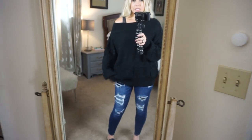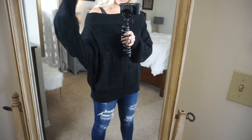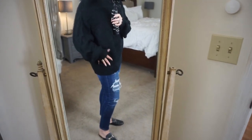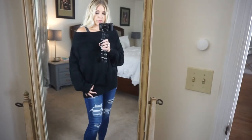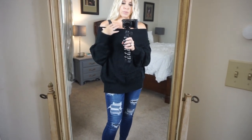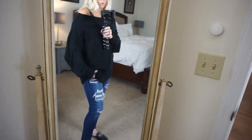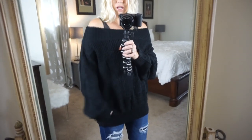So here's this sweater. I'm actually pleasantly surprised because this is exactly the look I was going for. However, the sleeve is quite long on me — this is a medium. I think I probably could have gone with a small, but I did want it to be long enough to cover my butt if I wanted to wear some leggings. I think this is really cute though — you could cuff the sleeve if you wanted. I love the off-the-shoulder aspect of it, and you could do both sides off the shoulder as well. I just have a little lace bralette underneath, but you could do a little strapless bra underneath if you wanted your shoulders completely exposed. I think this would be really cute just to run errands in, or you could dress it up with some faux leather leggings and heels or something. I'm definitely going to keep this one — I think it looks so cute with this hat too.